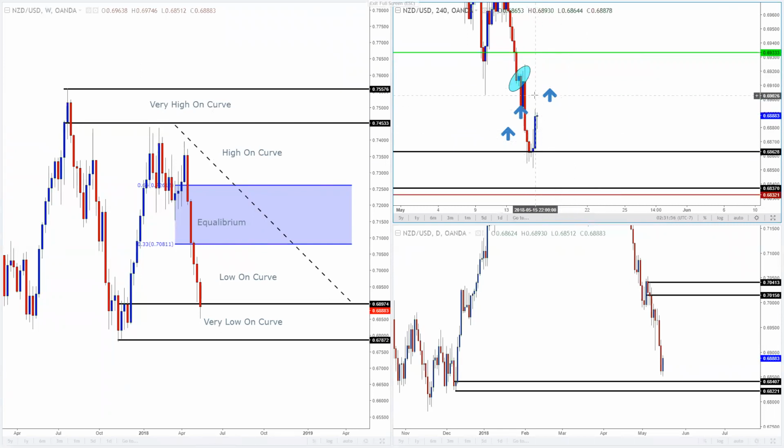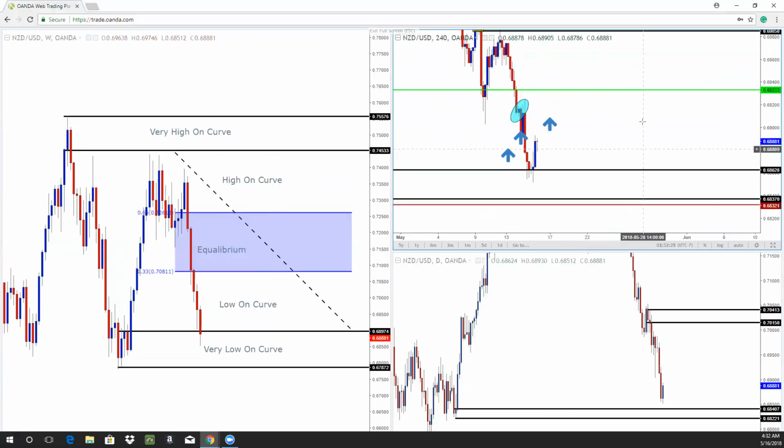If it keeps shooting up, I'm just going to move my stop loss to break even, and just keep trailing it on the way up, and then I'll eventually either get stopped out and take whatever amount of pips I caught, or it's going to reach all the way to the take profit, right? At this point, I'm going to adjust my stop loss to break even, so that way I know I'm not going to lose any money. So this is the New Zealand dollar, US dollar trade, right? This is in the chat room if you guys want to take a look at it.